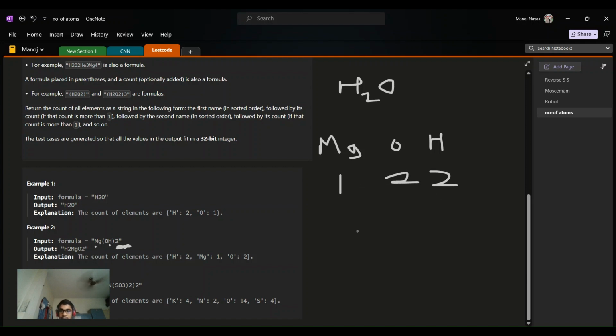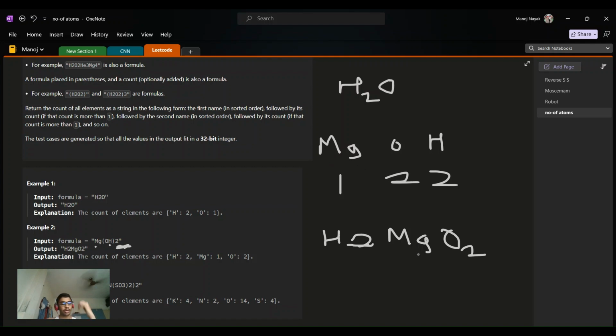So after sorting, we can write it as H2MgO2, because H comes twice, Mg comes once, and O comes twice. And if an element comes one time, then you don't have to write the number.